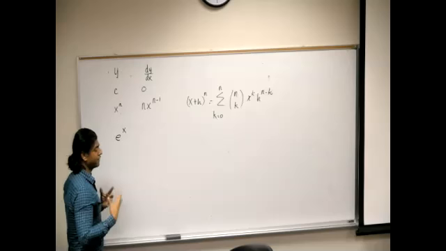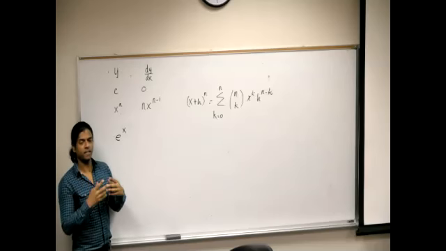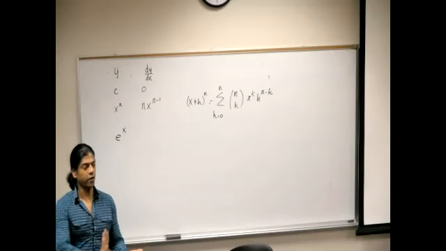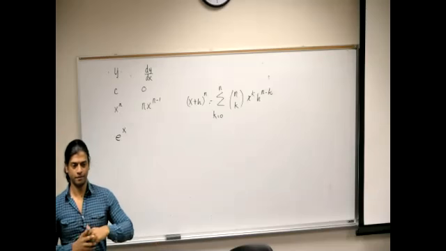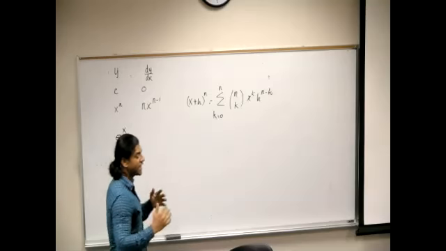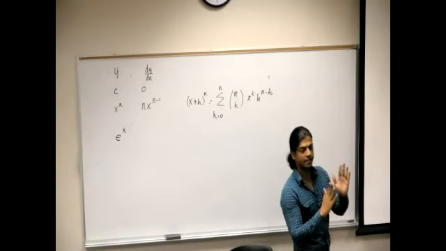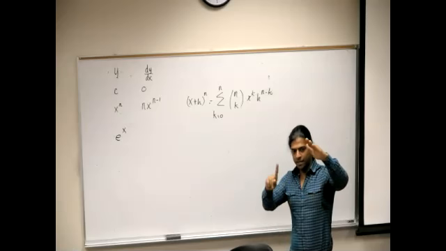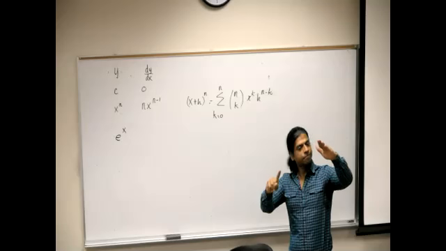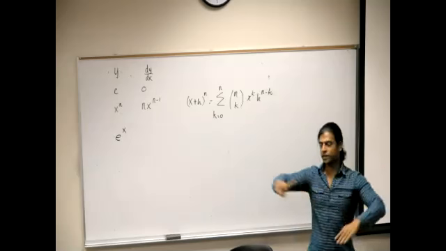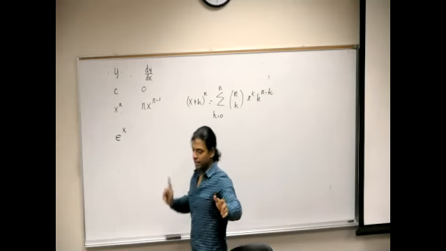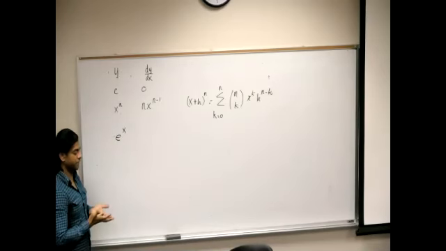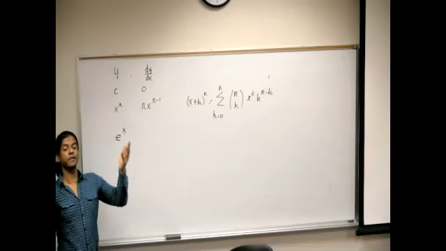But what do we mean when a function is e raised x? What is happening to the function as you change x? It goes up, right? In what way? Exponentially. So things are growing exponentially, right? If you look at a straight line, is a straight line growing exponentially? No. The growth is constant, which is why the first derivative of a line is just the slope. An exponential function is growing in an exponential manner.